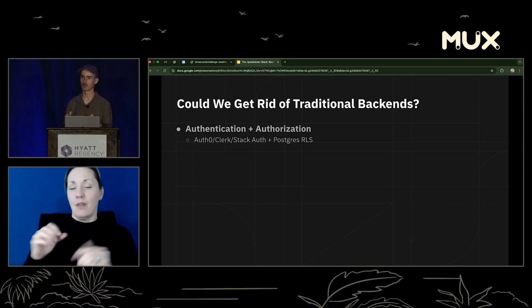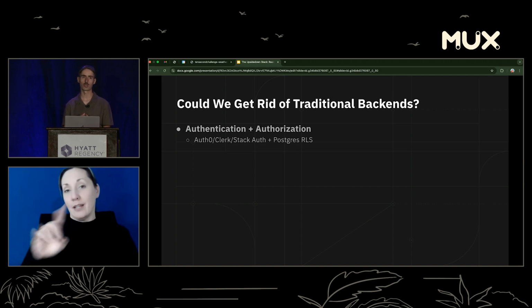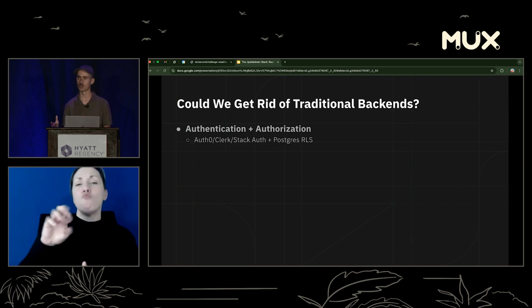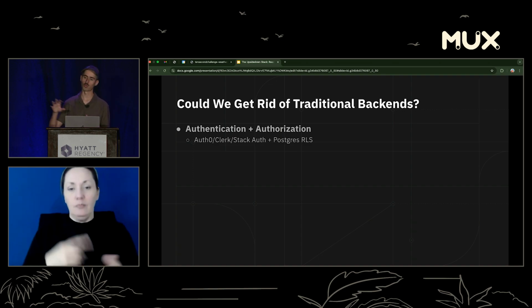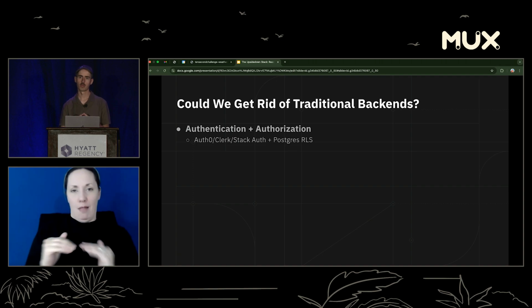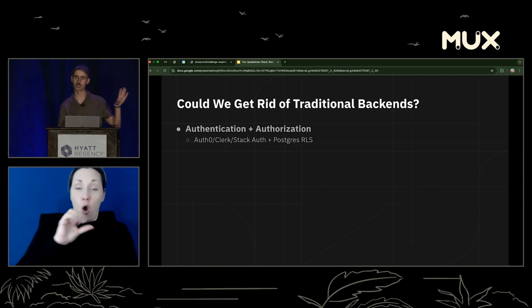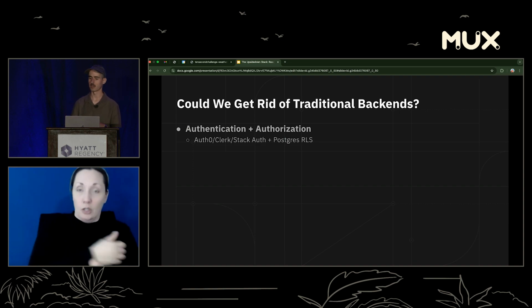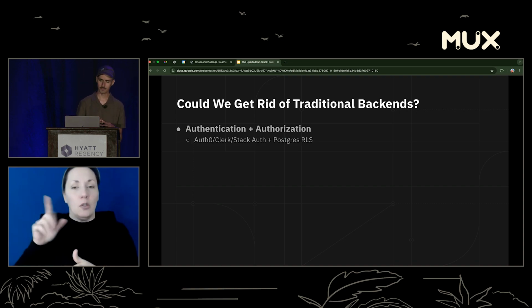If you're not familiar with Postgres RLS, it's a way for you to declare who can do what and who can see what at the database schema level. So in a way, you could get rid of your backend and push authorization to the database and push authentication to a third party, and you wouldn't need your own backend for this.